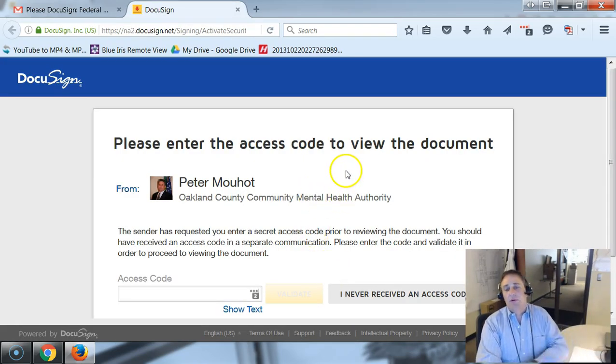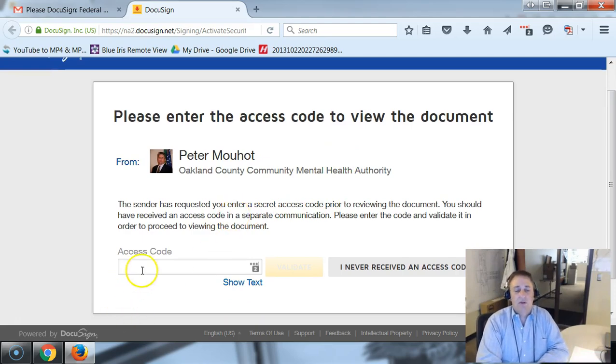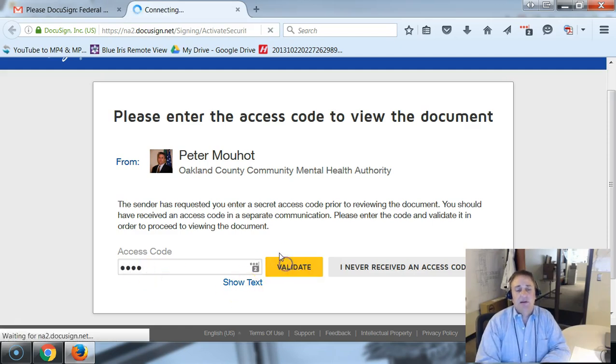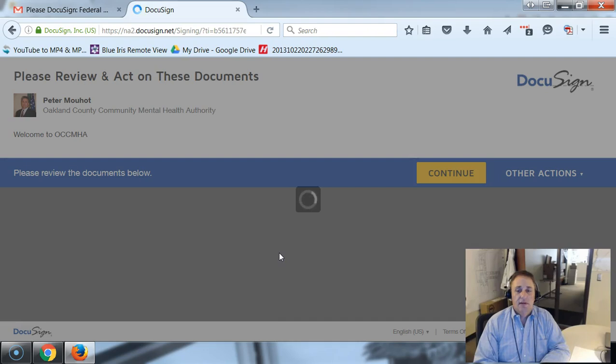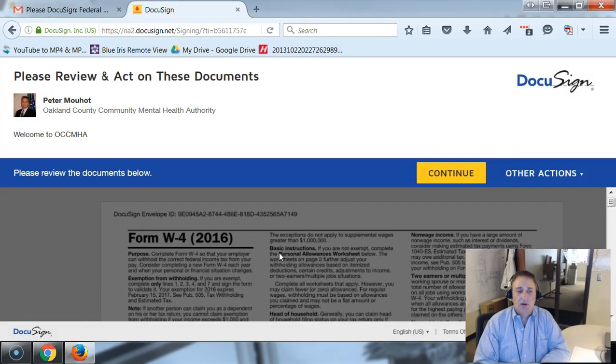Now this is the code that we were talking about. Because of the sensitive nature of these documents, we want to make sure Peter Scorpentino and only Peter Scorpentino is the person that is actually signing these documents. It's not his estranged wife or something like that. So only he would know the code, the last 4 digits, and he'll validate. That validates him, and then now he's on to the signing process.